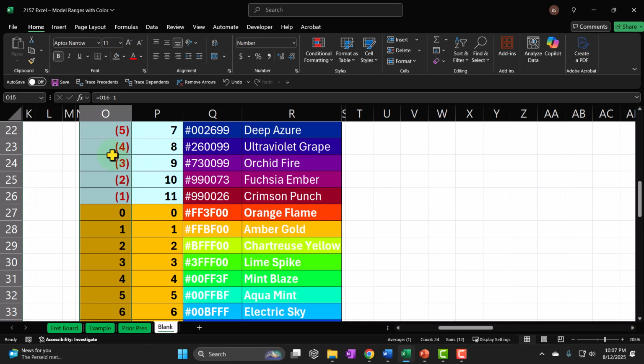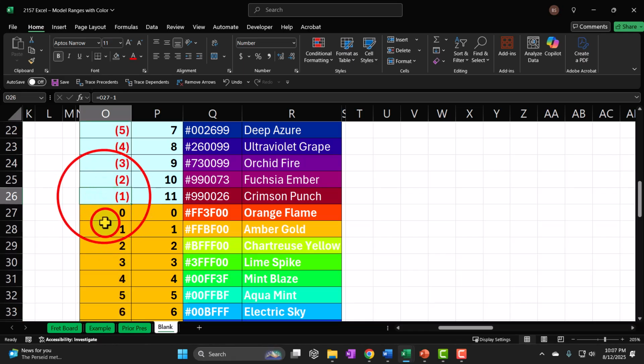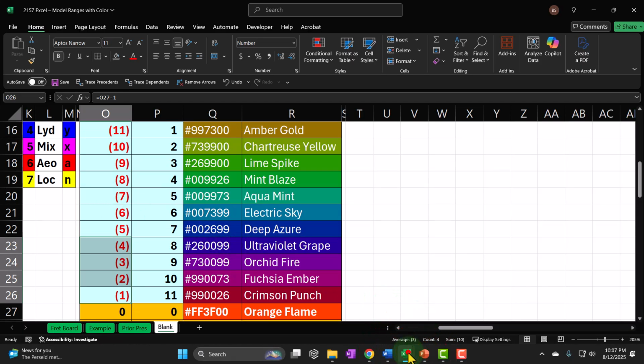Otherwise, I'm going to have two cells that contain a 1. This one has a -1. This one has a positive 1. And if I do it this way, it'll be in the proper order so that they'll turn out right. But I'm going to do absolute ones, so it's not going to be a problem.